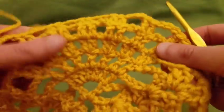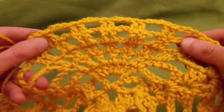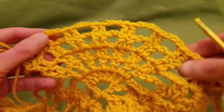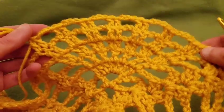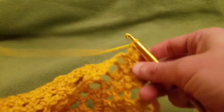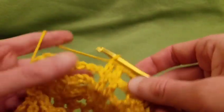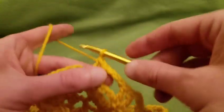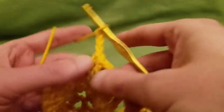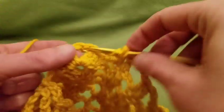All right, so the top should look something like this. All right, and then we're going to continue just a little bit on the other side, and then row 27 will be done. So I'm going to chain three and do a cluster into the next cluster, chain two space.